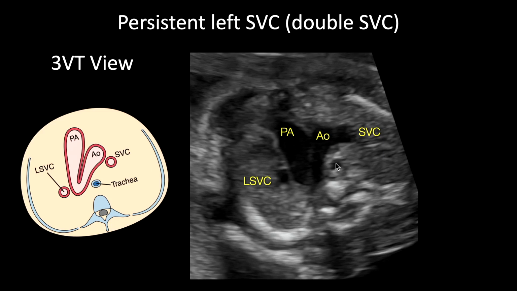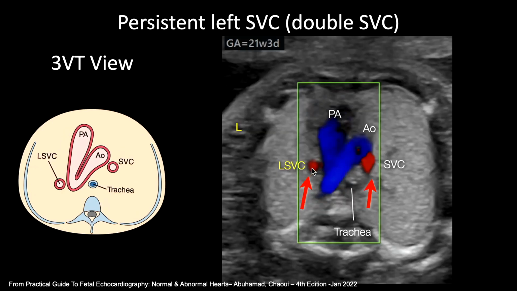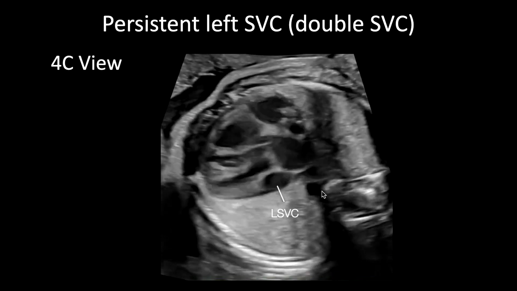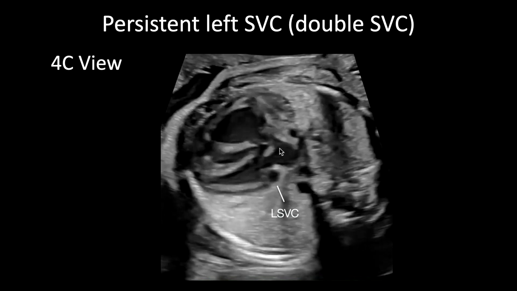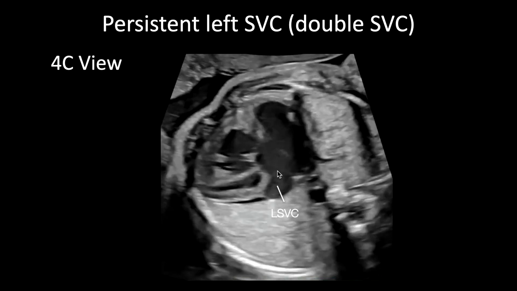Okay? When you turn color Doppler, and this is really important, and Michela showed you that very nicely, the blood flow should be in the same direction as the superior vena cava, right? They are both bringing blood from the head and neck into the heart, right? That's really, really important. And then what you will see, because the left superior vena cava drains into the coronary sinus, is that the coronary sinus will be dilated. And you see here the coronary sinus at the border of the heart.